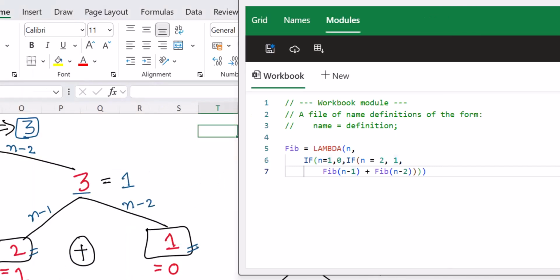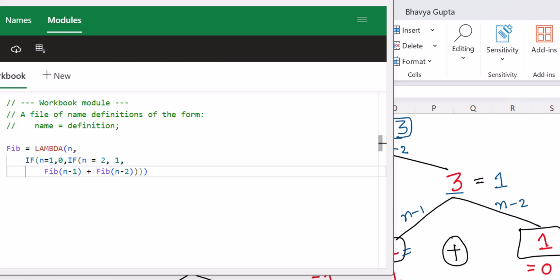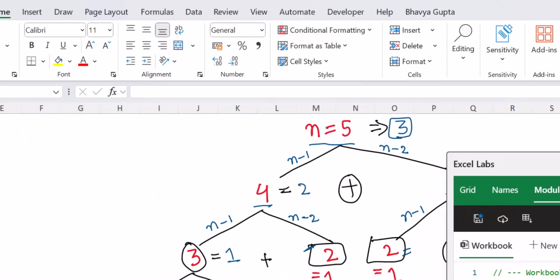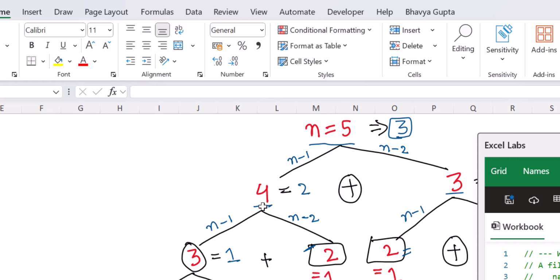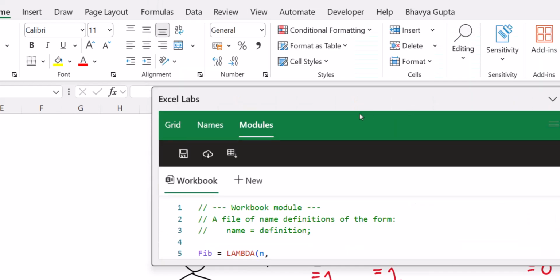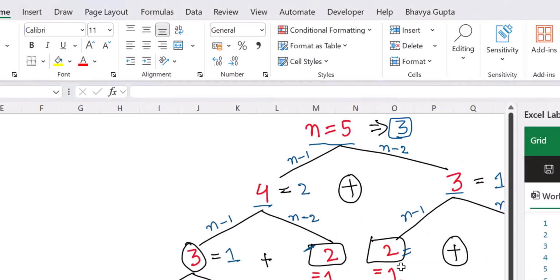If we see here as well, this is what we have done, right? At each step, we are subtracting 1 from n. In the first branch, in the second branch, we are subtracting 2 from n. So this is how we define our recursive lambda function. Let's save this and let's get the advanced formula environment here.